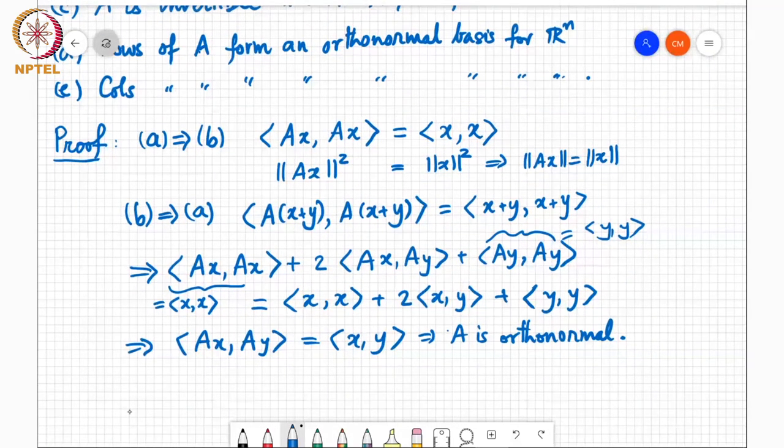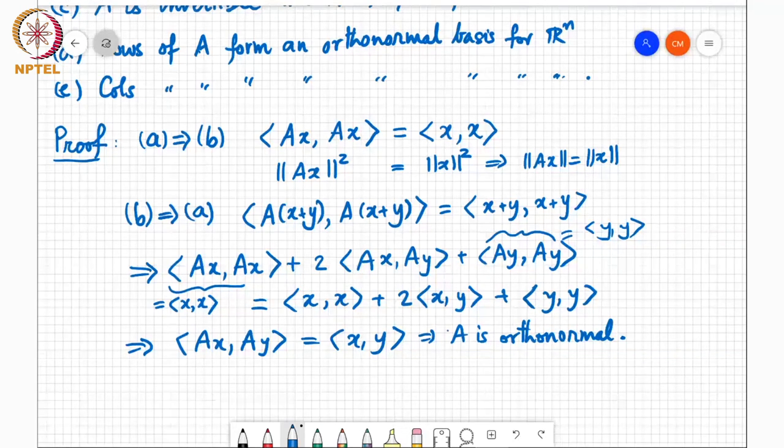Then we consider C, the statement C. So, sir, the moment you are considering the inner product of AX, AX is X, X, that moment only you are considering it to be orthogonal, right? Orthonormal, right? Otherwise, that is what it's showing here, actually. Yeah, but in the second last step, you already considered AX, AX is X, X.